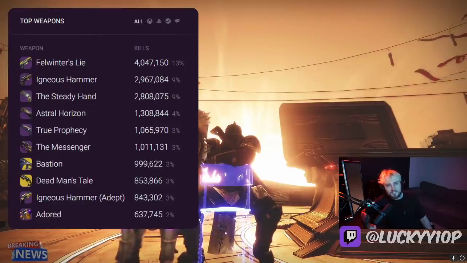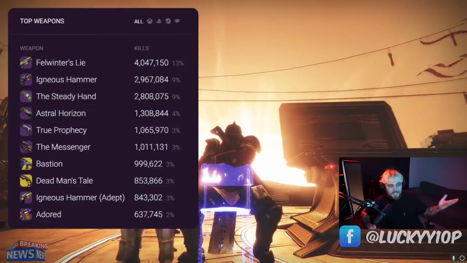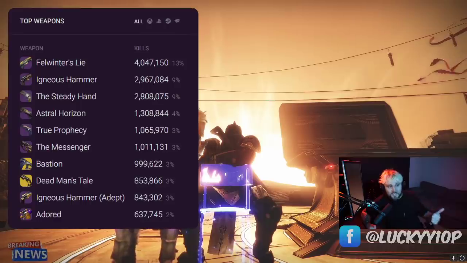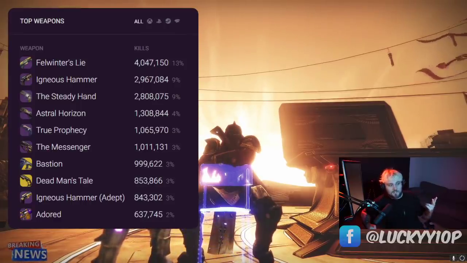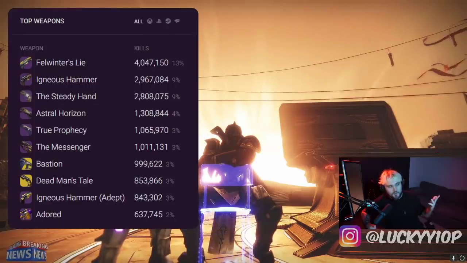The time to kill is insane on it, and definitely it's cool to see a scout rifle in the meta. You know what I'm saying? We've got hand cannons in the top 10. We've got pulse rifles in the top 10. We even got scout rifles in the top 10. Okay, where's the auto rifles though? You know, we can't have any auto rifles in the top 10. All right, I'll move on now.